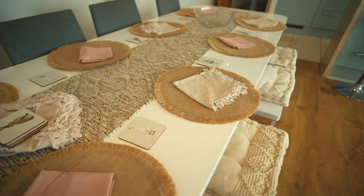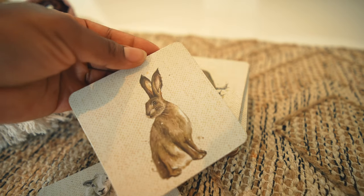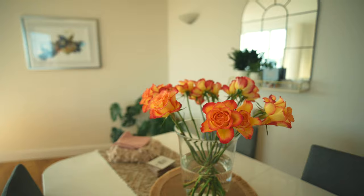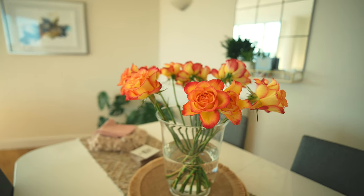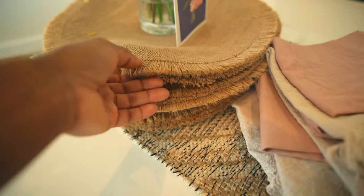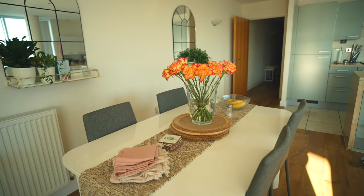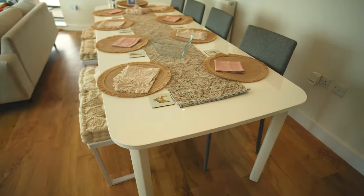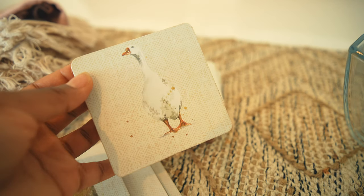All of the table decor — the table runner, the cute countryside coasters, the ruffled napkins and placemats — they're all from Dunelm. I'm from South Wales in the valleys and the countryside is honestly my happy place. There was a time when this living space was just a little bit too sharp and fancy and put together, and while I do have that side to me, I'm actually more of a homely, cosy, settle down with a bowl of porridge and kutch on the sofa kind of girl. So I wanted more colour and more texture in the room, and adding a pop of pink and the different sensations from all the different materials really changed the feel of the space to being less like a museum and more like a home. I'm still finding the balance, but I'm a big believer in designing a space and really listening to how you feel inside of it. Your space should be a reflection of you, and while I'm sure one day I might not want a duck on my dining room table, right now it makes me smile.